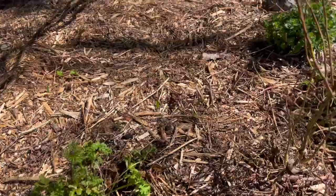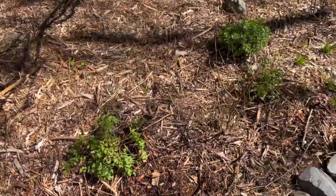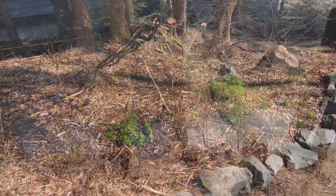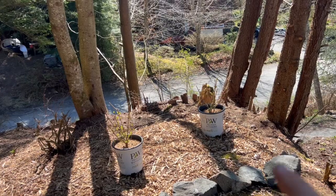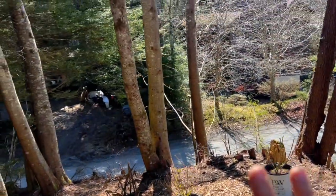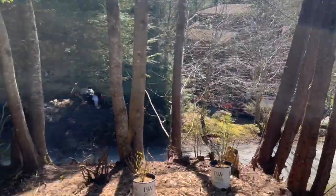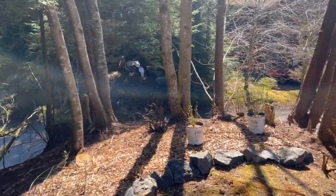Plant number 1, plant number 2, right near each other, and I just think they will look so sweet here. It'll be good to get some pink or purple color in this area, and they'll look really nice budded up to that sedum. I think it's about 2:30 right now, and they're getting a lot of afternoon sun, which I think will be nice for these. And I like this placement because this way we can have a little bit more privacy and protection from the road and from our neighbor's house when we're up here in the grass in front of our house. Backing up here, I just think this will be really pretty. So let's get these planted.